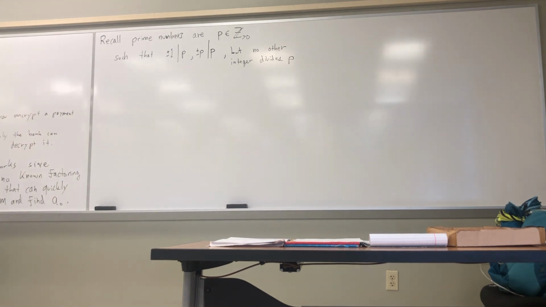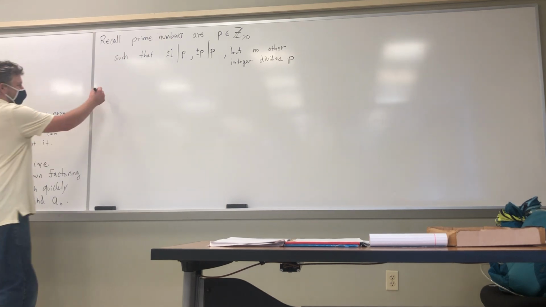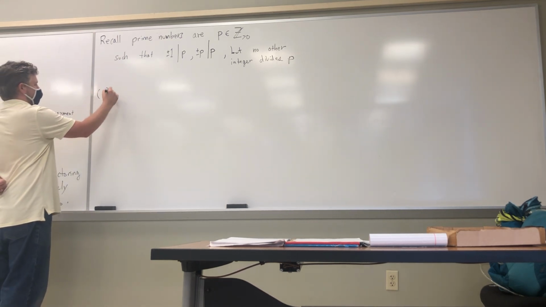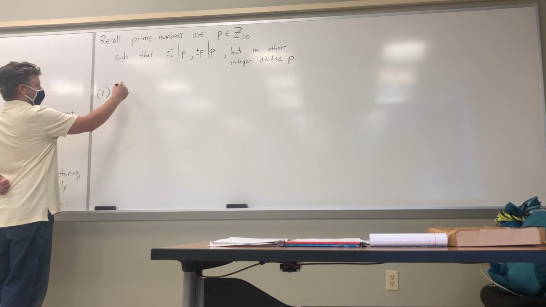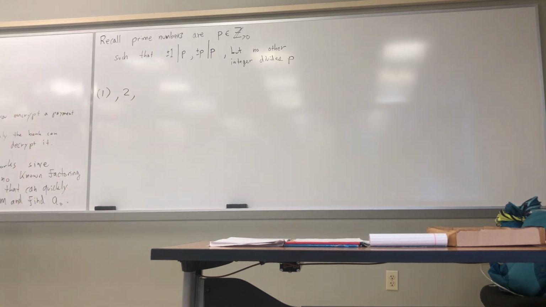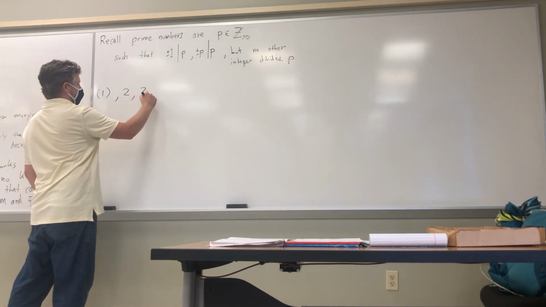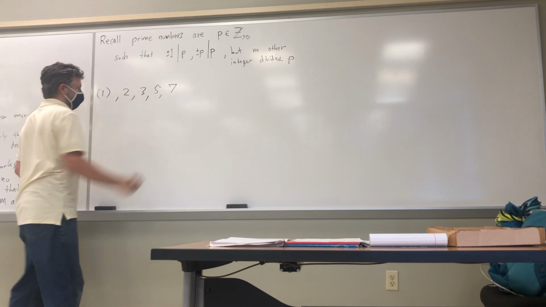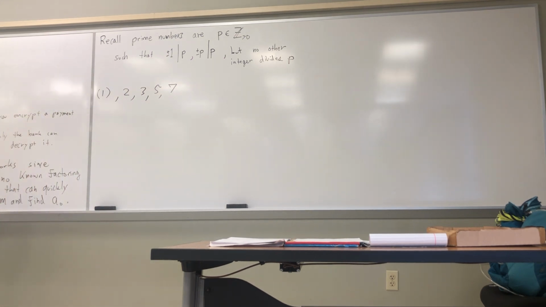Now, by that definition, the number 1 is a prime number since it divides itself. And people don't know whether to keep 1 or not. That's just a matter of style. So I'll put it in parentheses. 1 works, 2 works. There's only 1 and itself going into 2. And then 3, 5, 7. Now it looks like it's all the odds after 2.